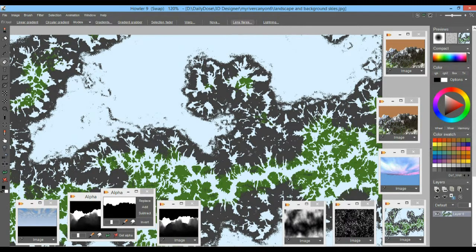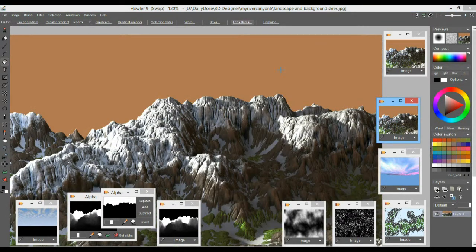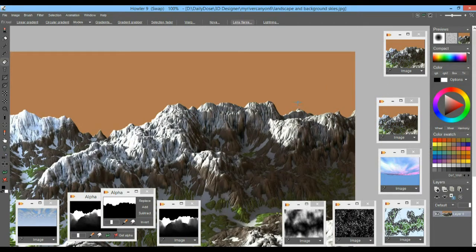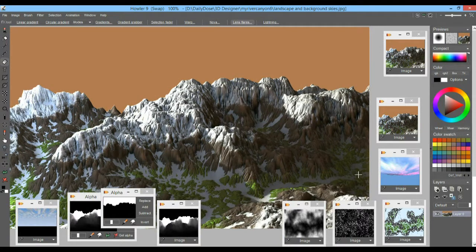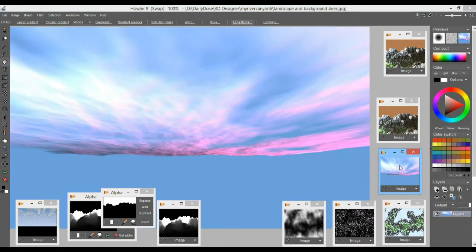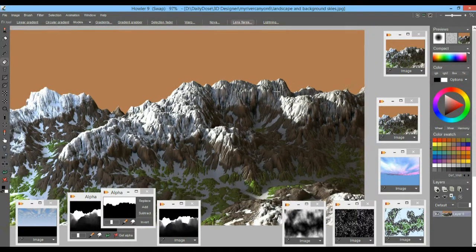But what I want to focus on is when we have this rendering. This one here, I think, is the same. We have an area that hasn't been rendered, and that's the background sky. I mean, it was rendered, but just with the plain color. And what I'd like to do is see how to composite something else like this, and then perhaps also talk about how to create this in the first place. But let's first look at just compositing that.